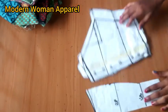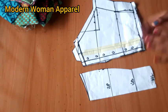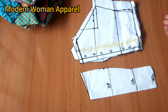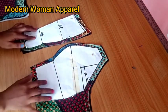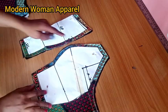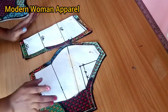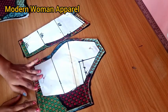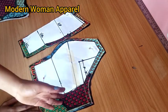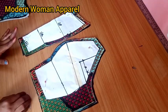First thing, we are going to transfer all these patterns to fabric with all the necessary seam allowances. We're going to start working on the upper part first, then go over to the skirt part. For the front, we've already transferred the pattern to fabric. This is half inch here, so you add half inch to each side to join them together, half inch on top to turn with the lining, half inch by the armhole for the sleeve, and I added 2.5 inches on one side. On the bottom we need half inch to join to the skirt part.